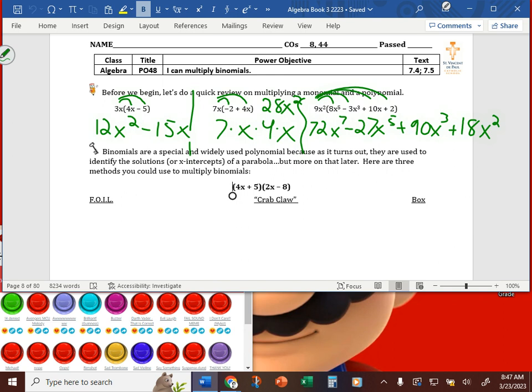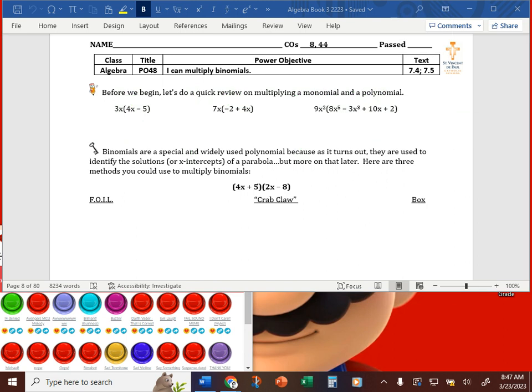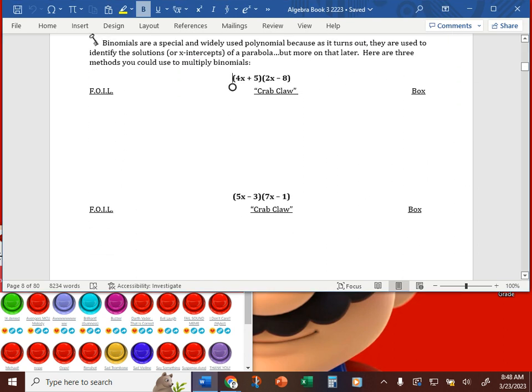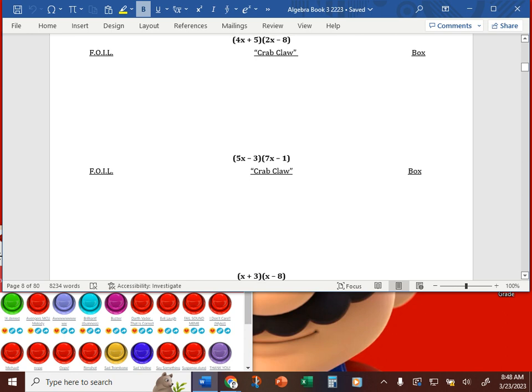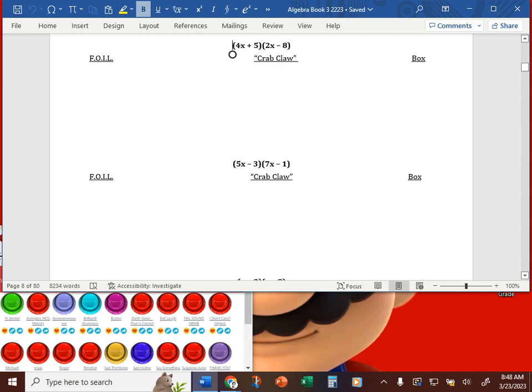And basically it's just that distribution in. Every term inside of the parentheses gets multiplied by the term on the outside. Okay? So taking that and moving it to multiplying two binomials, we're doing the same thing here. We're taking each term in our first set of parentheses and multiplying it by each term in the second set, which can get a little confusing if you don't have some sort of plan. So I'm going to show you three methods that you can use.